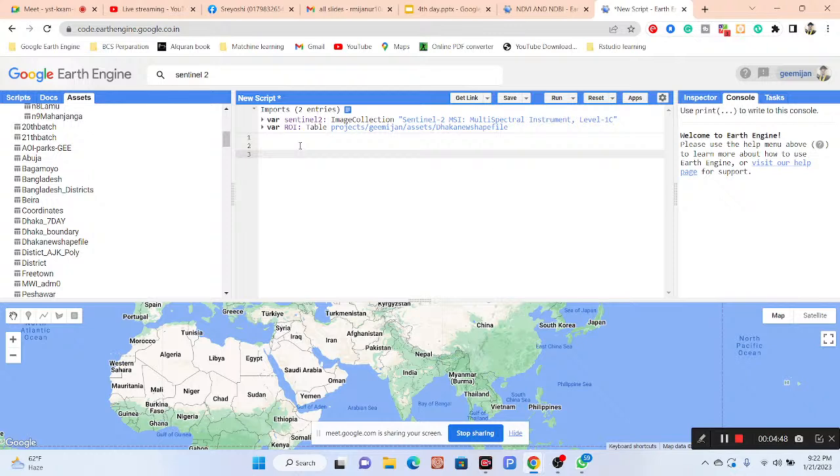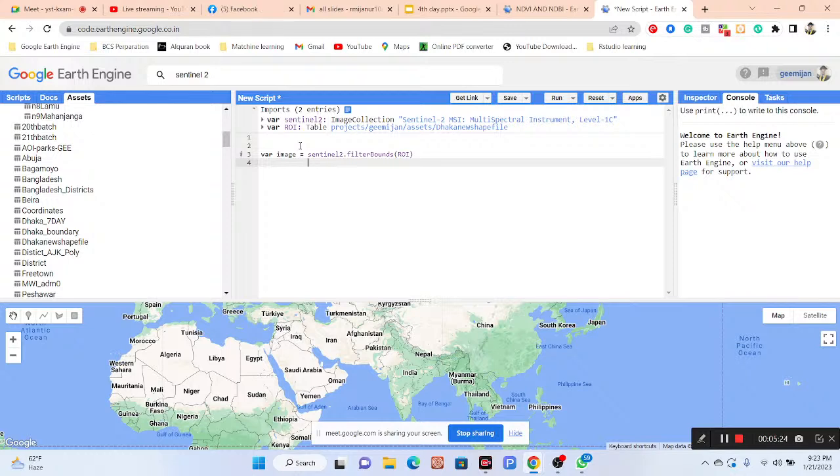Okay, so let's take a variable. Suppose I put the variable name image. And then I simply call my image collection, which is Sentinel 2. I need the filterBounds function. With filterBounds, this time I want this satellite image only for my region of Dhaka city. The Dhaka city shapefile is stored in a variable, and this variable name is ROI. So now I simply filter bounds according to my region.